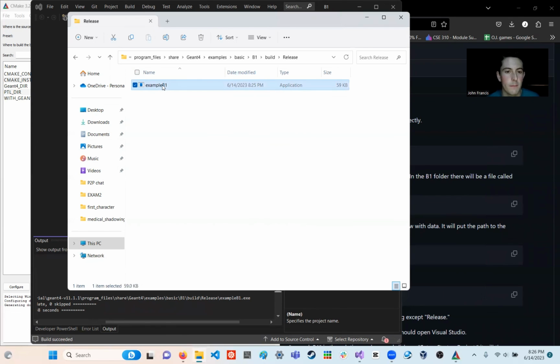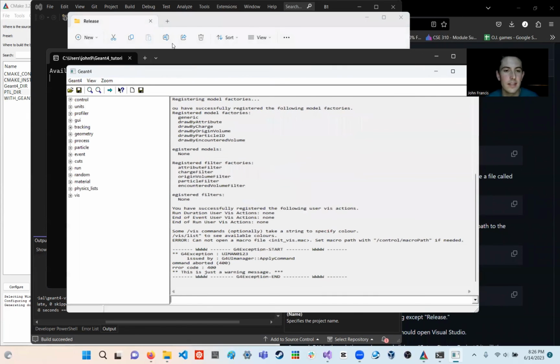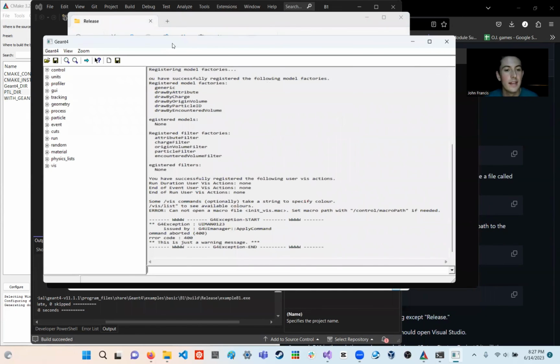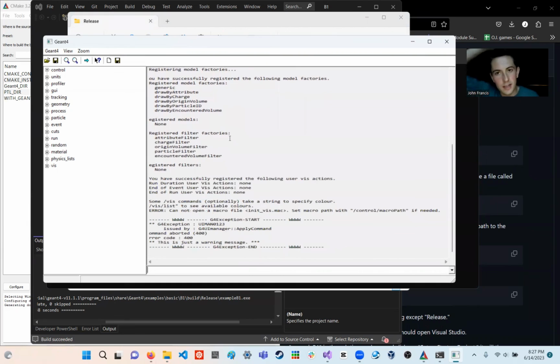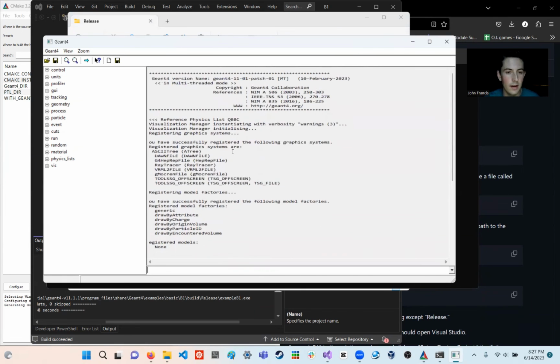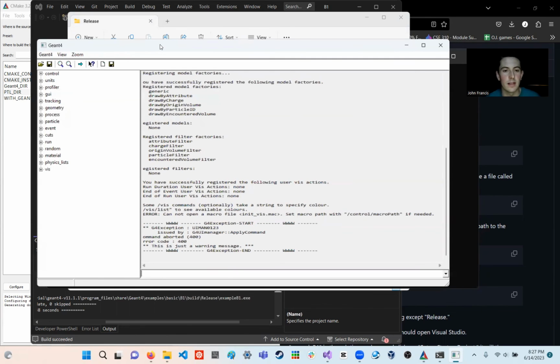Moment of truth. Awesome. There we go. Congratulations, we have successfully run an example. Obviously it doesn't look like much, and I don't really know how to use the Geant4 GUI yet, so stay tuned. Soon I'm going to post a video on how to actually mess with the example, have it show something on the screen, show a particle in motion, whatever it does. But for now, it's showing a window. That means Geant4 has been installed correctly.